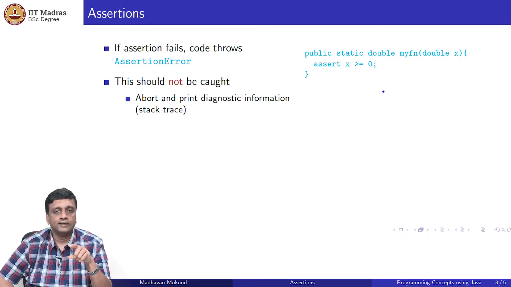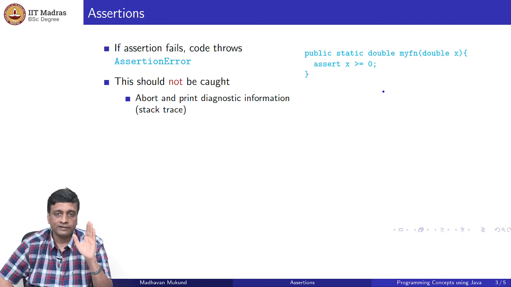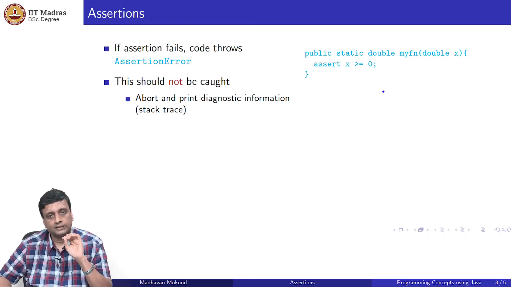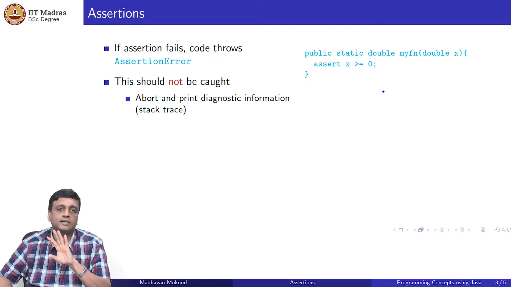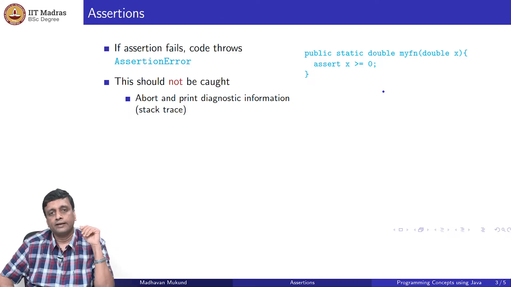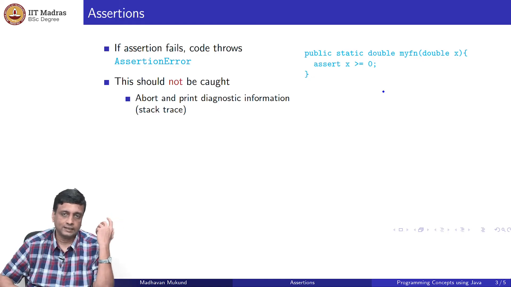An assertion error is something which should not happen — we should flag it and investigate the code as to why it happened. It is not something we are going to fix at runtime. So even though it is an error, you should not catch it. This is a coding convention: assertion errors should just let the code abort. When it aborts, it will print out a stack trace — all the memory contents of what happened — and you have to figure out from the documentation how to interpret what exactly occurred.